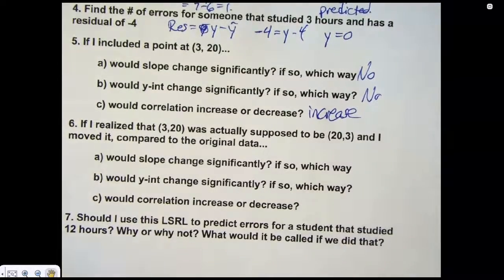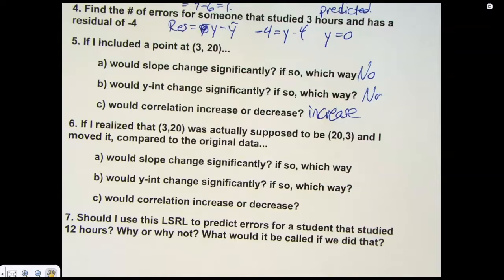All right, now I do 20 comma 3. If I plugged 20 in, I'd expect to get negative 30, so I'm like way down here. I'm putting it up here, 20 comma 3, so it's kind of like there. So if I have this point, is this an influential point now? Yes. Is it a high leverage point? Yes. That's the same thing, right? So that's going to tilt everything toward it. So your new line would tilt up.